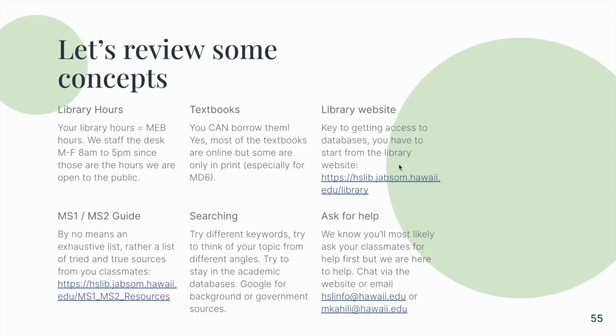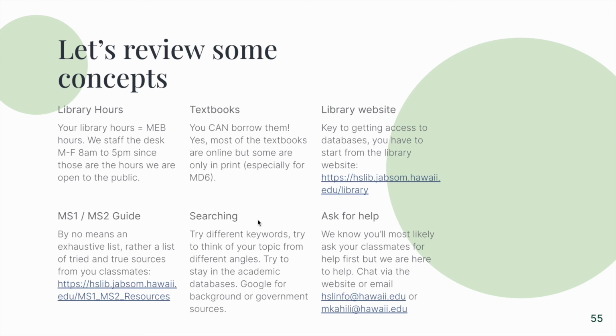Library website is your key to getting into textbooks and databases, but definitely use LibKey for journal articles. Your MS1 and MS2 guide is a list of suggested sources. Remember, you can go beyond it and definitely reach out to MS2s for suggestions. So students like the LRC students are happy to help.